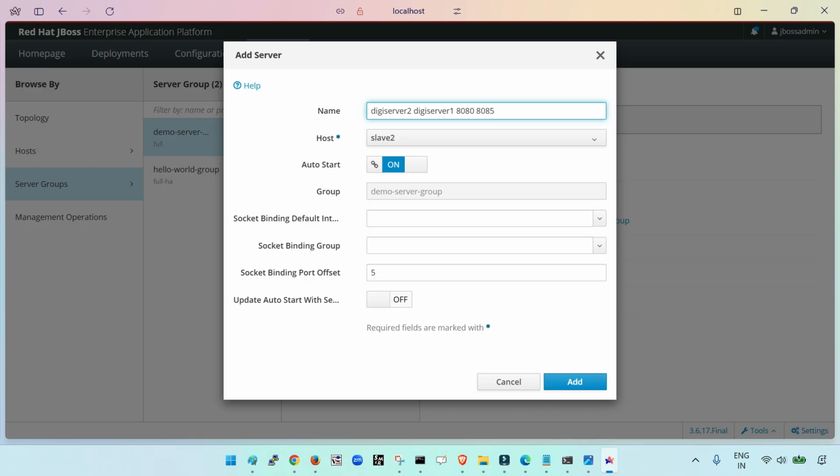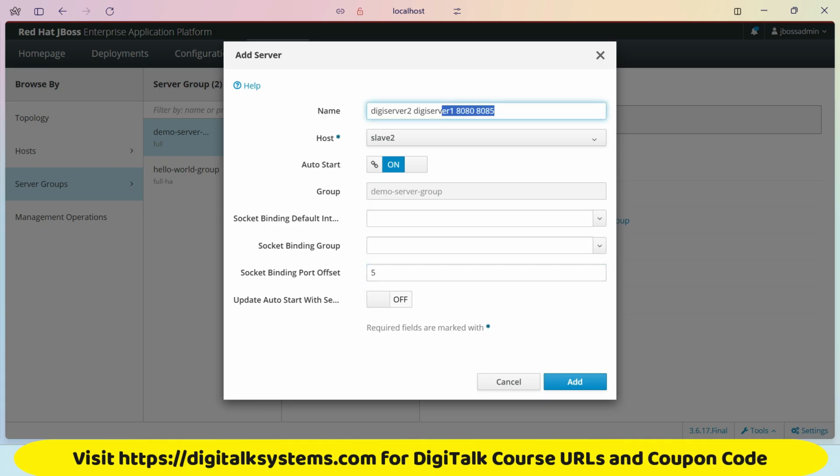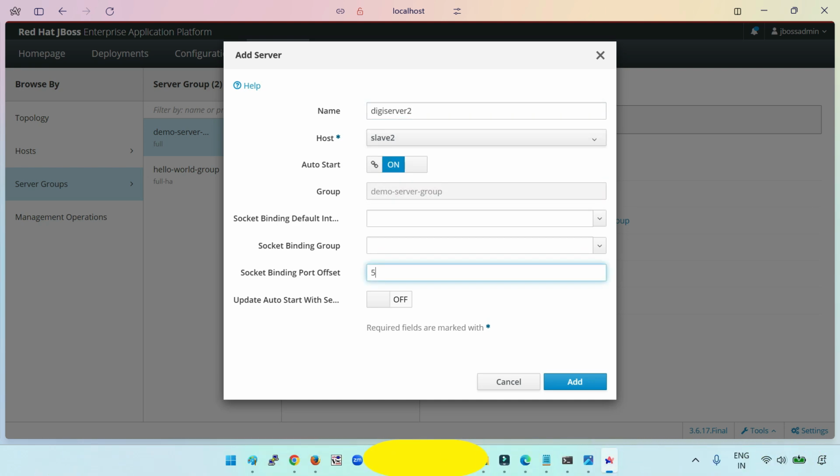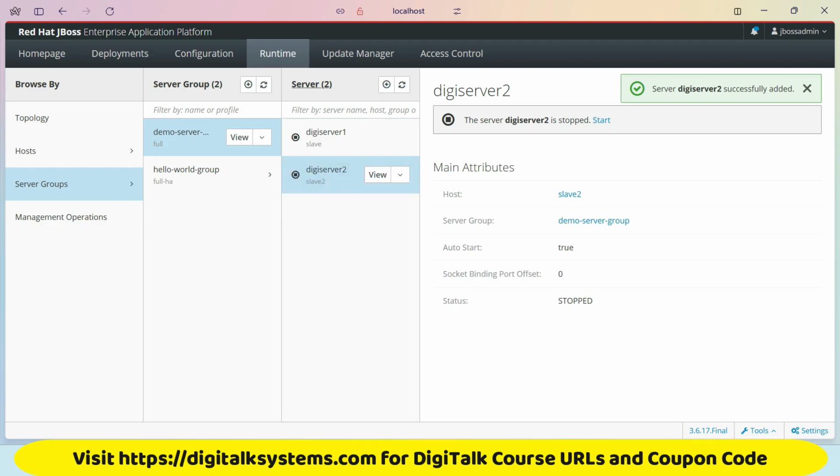Every port that is used by DG server 1 will be plus 5 for DG server 2, because I have given the socket binding offset as 5. This is how port offset works. So if you are on the same machine and creating multiple servers on the same host, you have to specify the port offset. If I don't specify it and I add the server, then it will not start. It will give me a socket binding error.